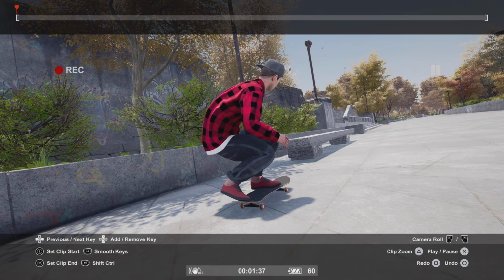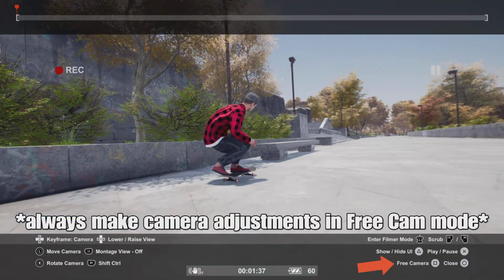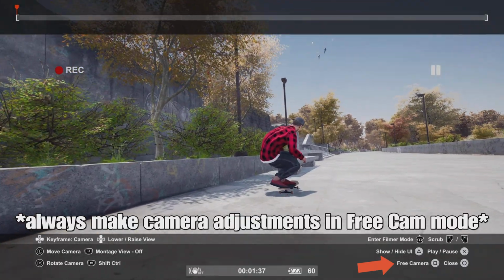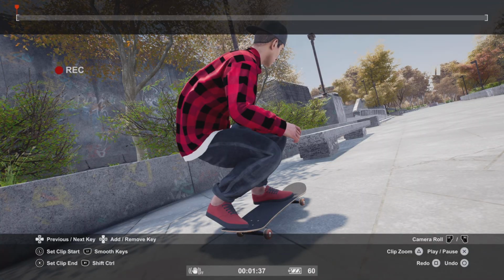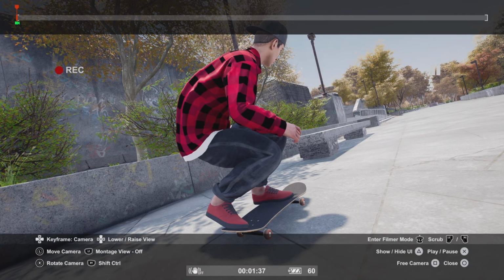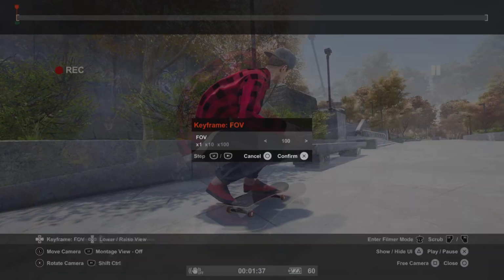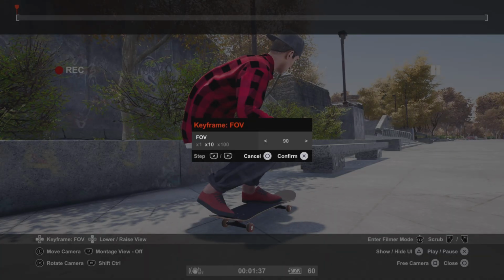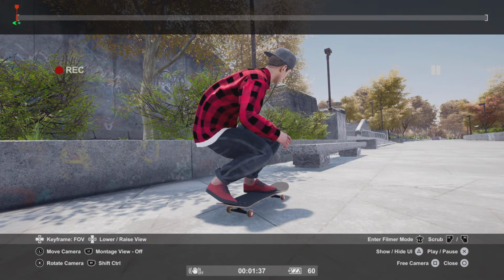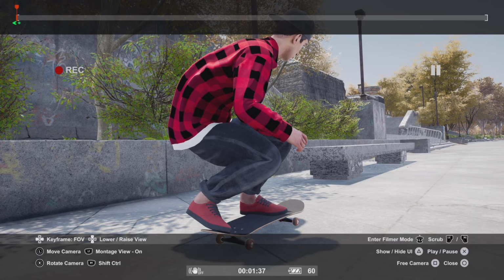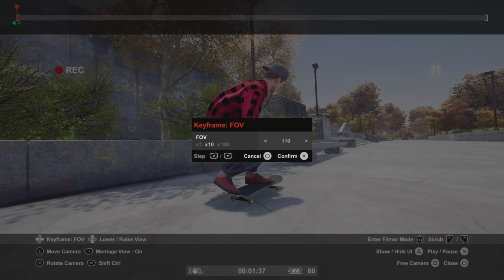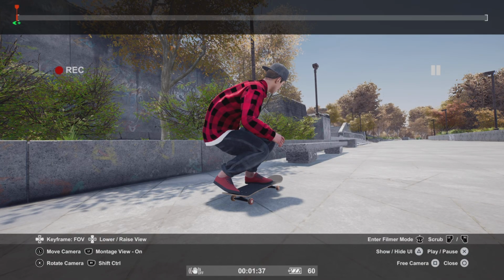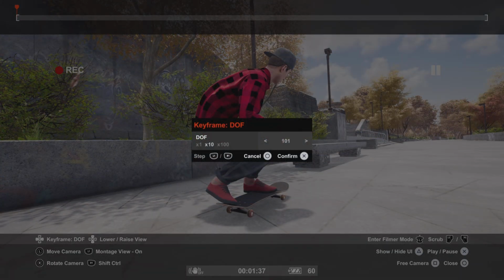For keyframe types, firstly, we have camera, which simply put, allows you to reposition your camera and add camera roll or sway, often, if not always, used in green or smooth mode to maximize smoothness. Next, we have FOV, or field of view, which allows you to change how narrow or wide your camera lens is. Great for long lens and cinematic stuff, often used in green or in smooth mode, and sometimes in yellow or linear mode if you're feeling spicy.